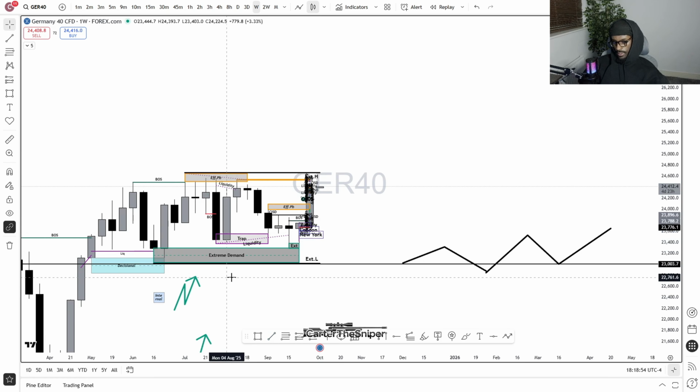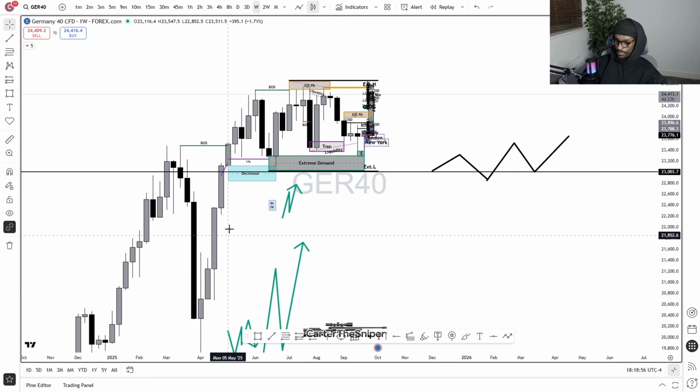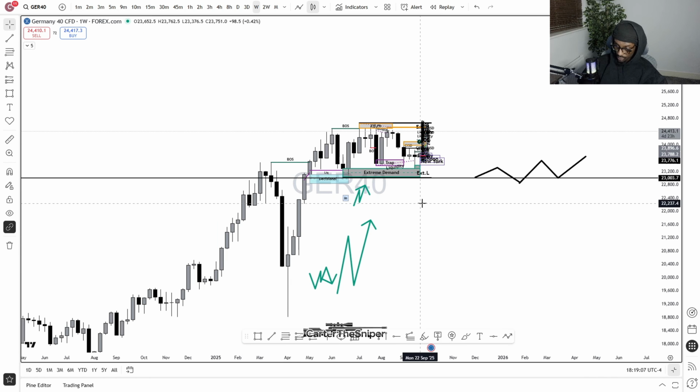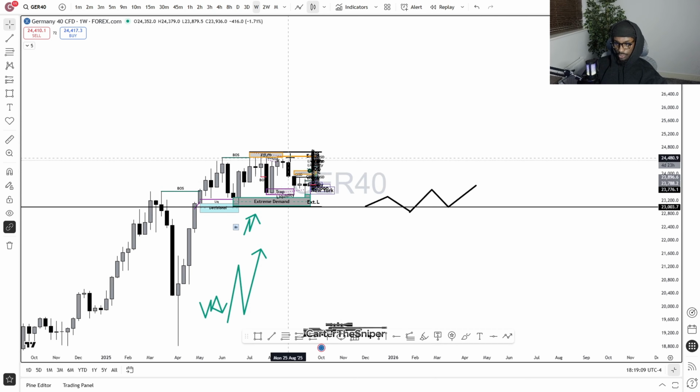And go further to maybe these fair value gaps, or even this candle open, because this is the last candle's open that led to this break. Do you get where I'm coming from? Even though it's in a weekly, we could come there. So to me, this could be a buyer's trap. I mean, sellers trapping buyers. Or it could be buyers actually in control.